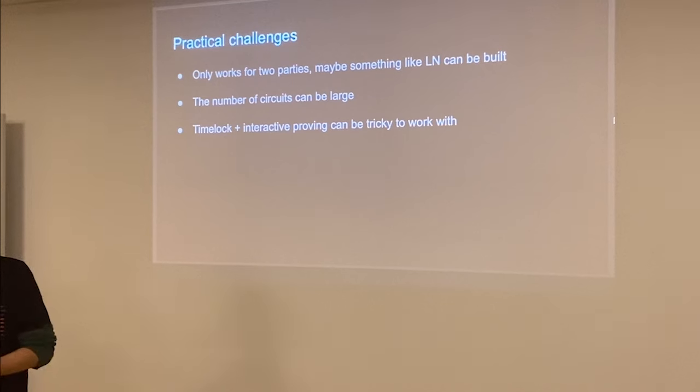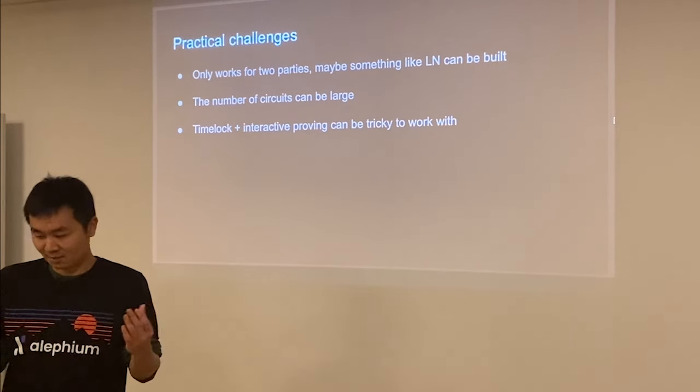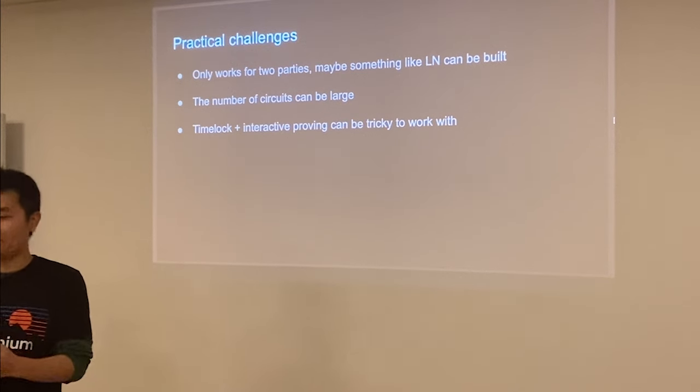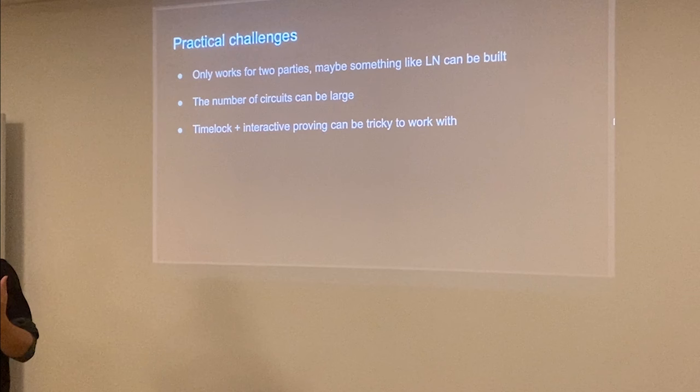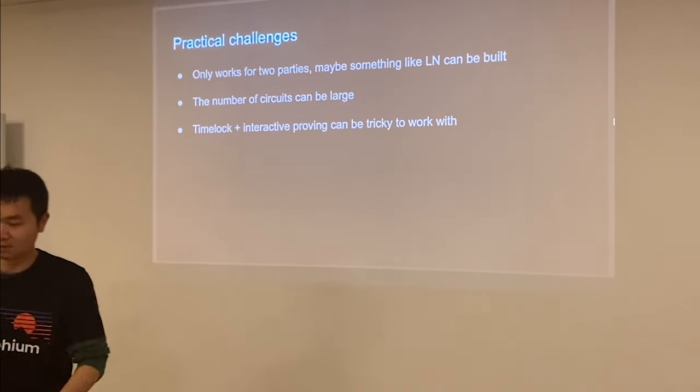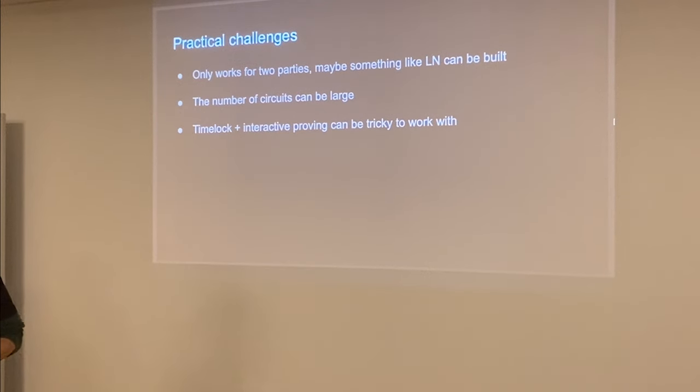The second one is the number of circuits can be very large. Then it means for the proofs, the size is going to increase as well. In the paper, they mentioned that they can have a lot of optimizations to reduce the size of circuits. For example, right now what I said is that you can only have the bit value commitments. You can do it just one time for one bit, but they mentioned that they can do it for 32 bits, because the opcode is based on 32 bits. Sorry, not 32 bytes. So there could be a lot of optimizations, but again, I'm not sure how far they could go.